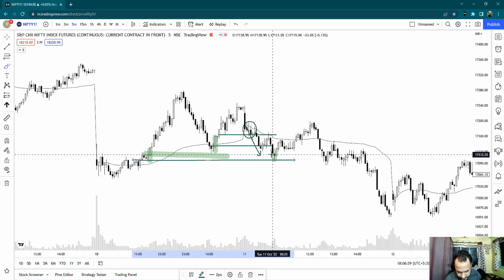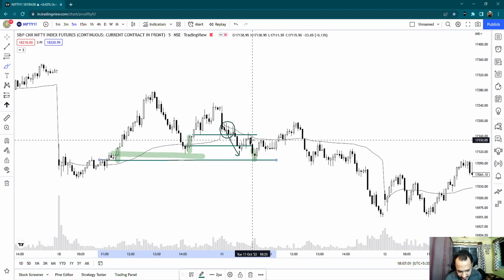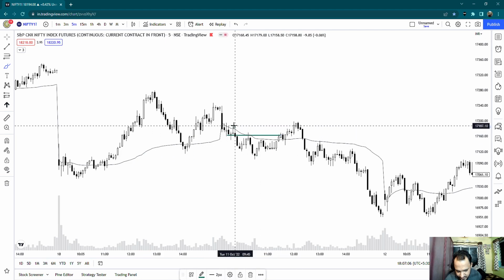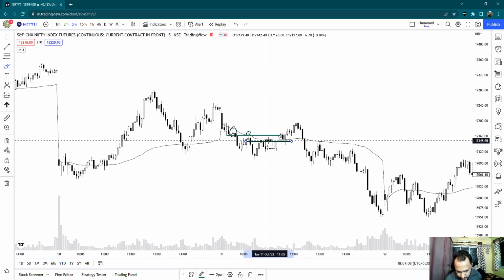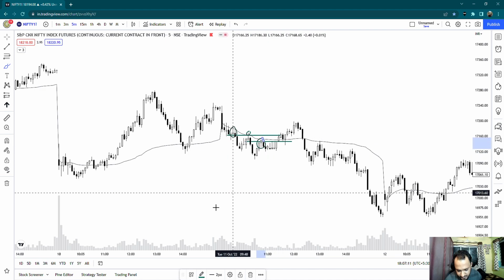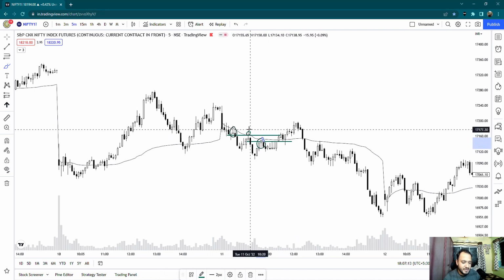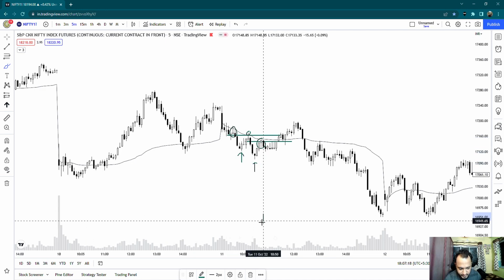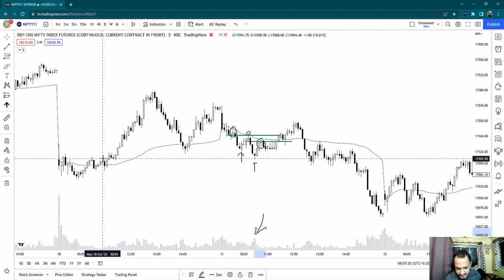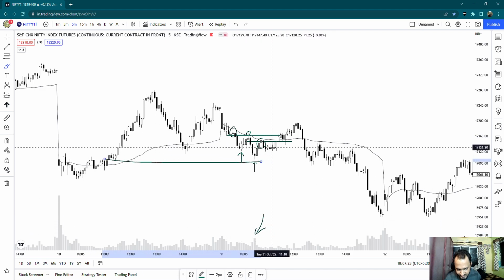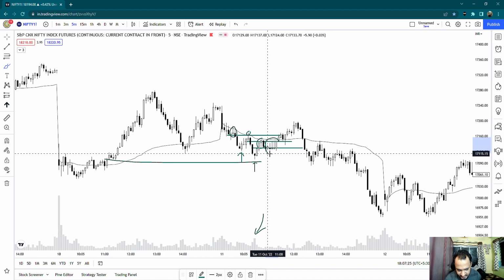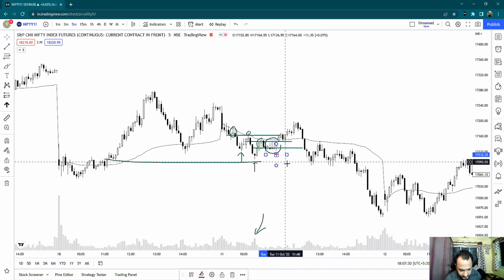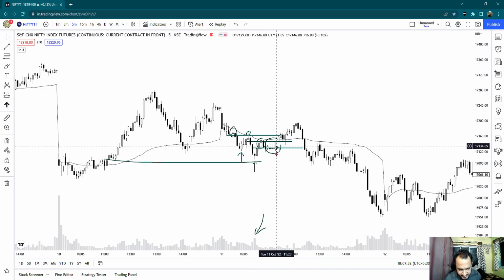Now see what happens. One thing peculiar which is happening on these days, it is testing out the supply again and again without breaking down with big candles. So it means maybe there is some sort of demand around the lows. You see, there is strong volume on this pin bar as well. So when this happens at a previous demand zone, I will be exiting my shorts here itself when this candle closes right here. This one right here. So I'll be exiting my shorts here itself.